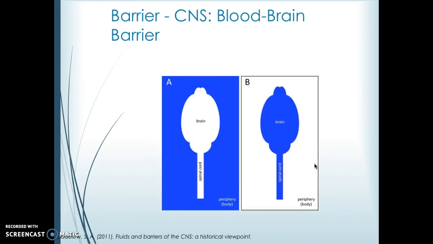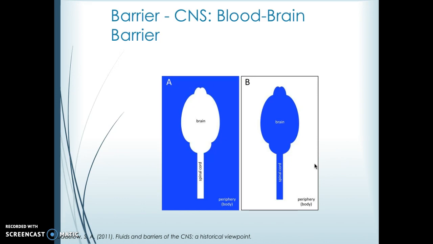So how do we know that this blood-brain barrier is a thing? When did we figure that out? Well, it was about 1900-ish that they performed some experiments where they injected dyes into the peritoneum of animals. So that's the soft organs inside the body, and found that the dye would stay in the periphery or inside the body, but would not get into the brain or the spinal cord.